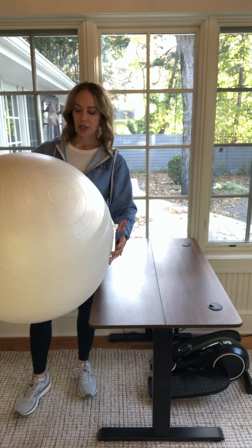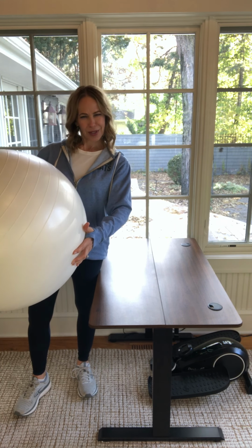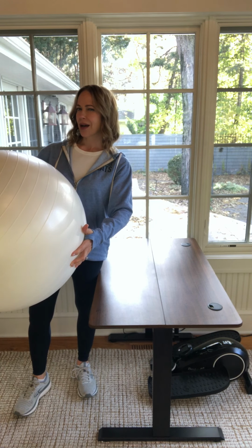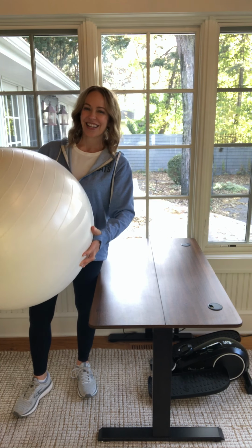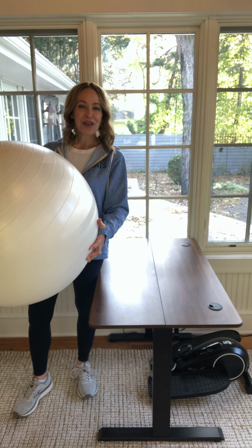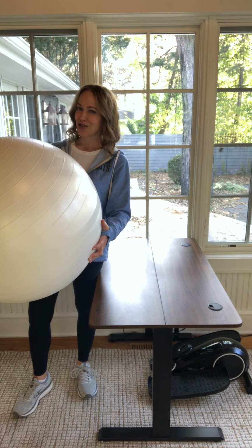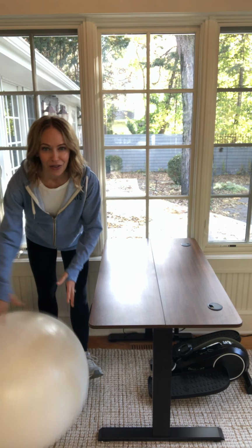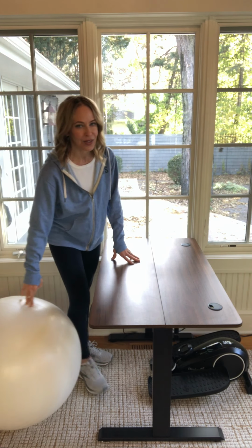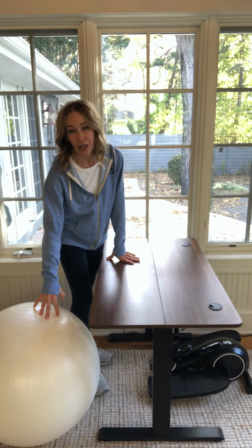I got this on Amazon. I originally just was using the one from the basement, but my partner was like, please put that back. I use that for my morning workouts. But again, it's about seeing minimal investment when I'm trying something new, okay? So I used the joint exercise ball from the basement workout room for a while, and then I was like, okay, it's time to spend a little money. This guy was about 27 bucks and included the pump.